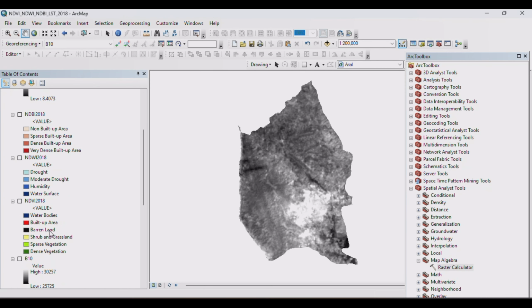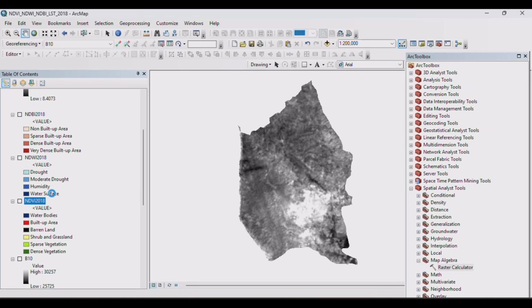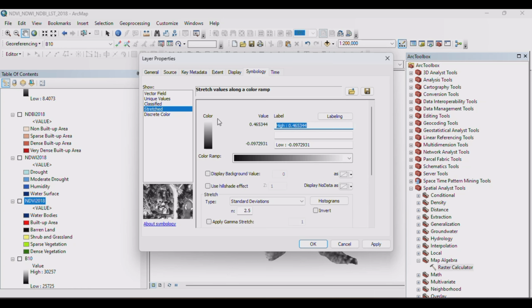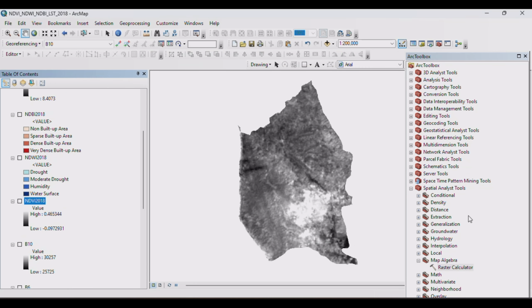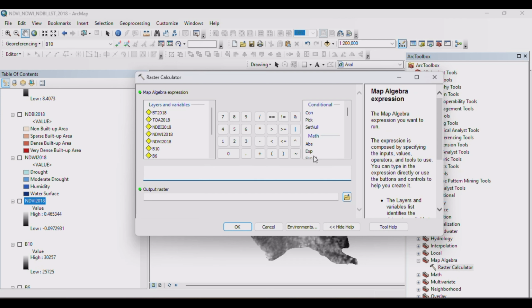We have to move to NDVI, and you see that I have classified all of it, but it doesn't matter. You can still find those minimum and maximum values. Go to stretched, write it somewhere so that we can easily access it anytime. So this is how we will get the low value and the high value. We'll just put OK, and we will go to the raster calculator once again, and then we have a square function here. We'll put the square, put another bracket here.